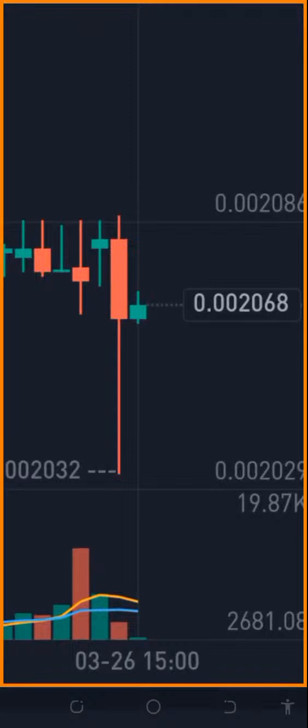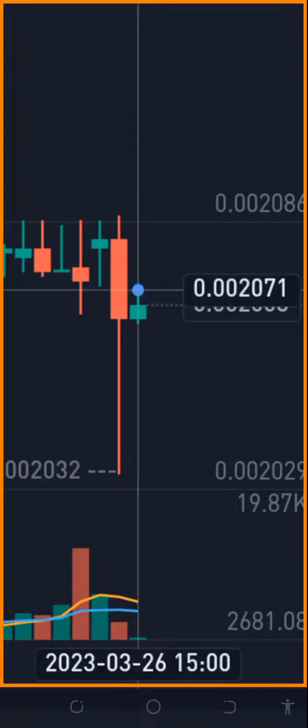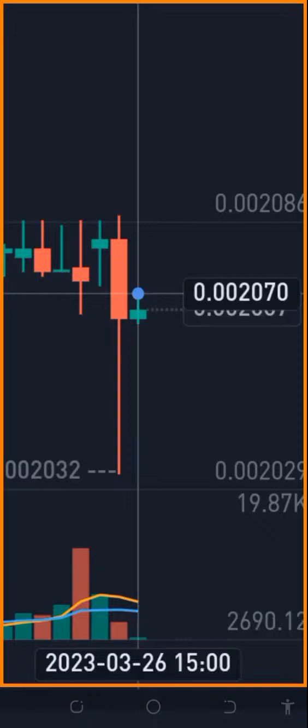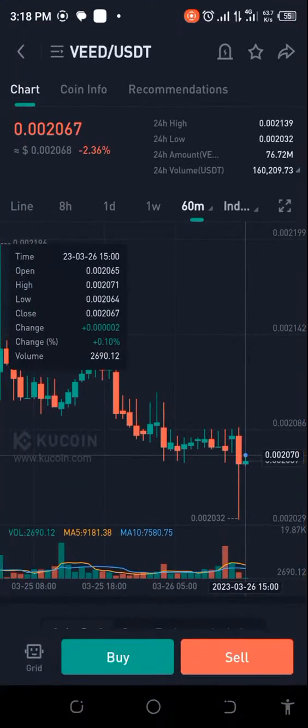Initially we bought it at 2069. Or let's even say we bought it at 2070. Okay, we bought it at 2070, thereabout. So anytime we'll just come back. I'll keep an eye on this. If I see any beautiful updates, I'll come back and give you the results. And if we get sold to BTC, obviously I'll be back with the results.